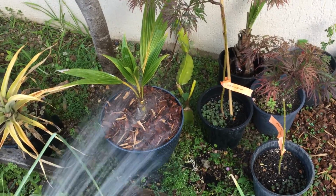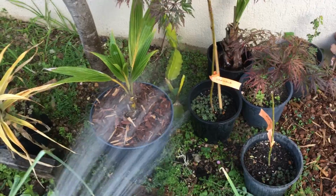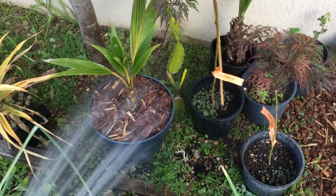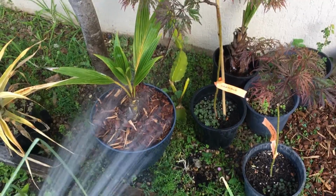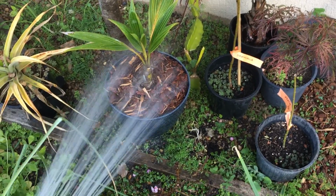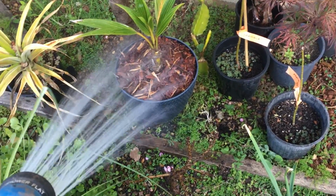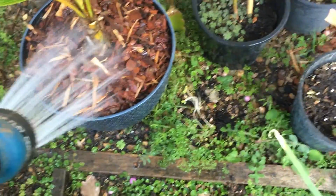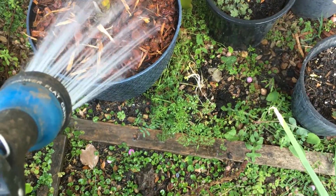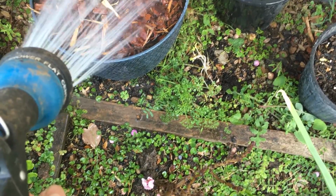And again, the reason why I only have one root is because it used to be buried pretty well and roots started forming. But then every time I water it, a little bit of soil would wash away, and it got to the point where you could see all the roots. So now that's why it has one root, but that root is pretty healthy, and I think with the mulch it should be able to regenerate roots near the base of the tree, which I really hope it does. If it does, I don't have to worry about the tree dying from the root.